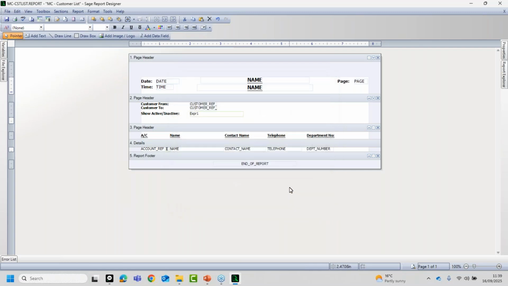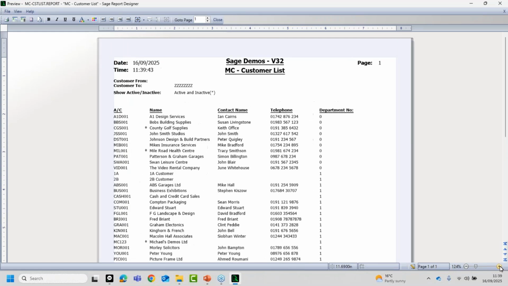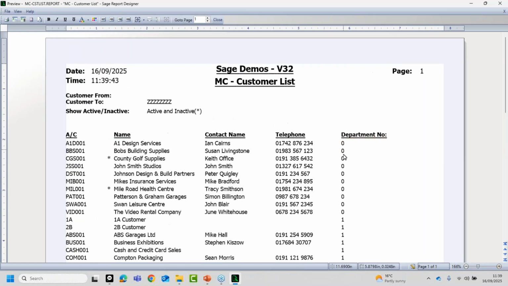Again, I would have the choice. Maybe I want it in descending order. So we'll just preview it to see how that impacts the report. And if we zoom in, we can see we've got the department 0 still, then the ones, but within department 0 we've now got a secondary sort, so these should be in alphabetical order, which they are. So really easy to sort that information. If you're always transferring to the likes of Excel and resorting, it's nice and easy to add that to the report.